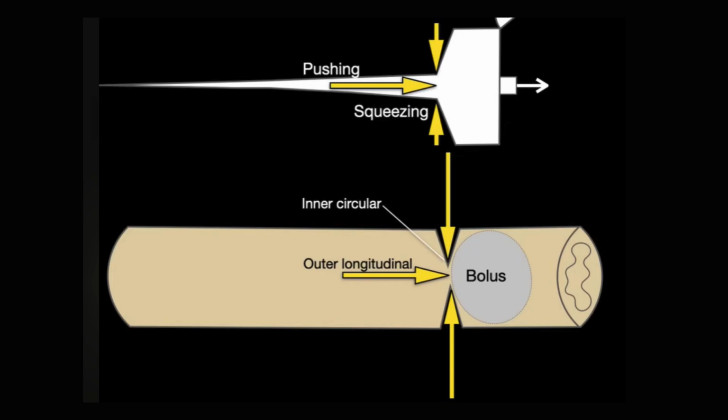So this is basically an example of peristalsis, like squeezing a toothpaste tube. When food is traveling through the esophagus, the stomach, the small intestine, or the large intestine during peristalsis, the inner circular layer we talked about is going to contract, squeezing the bolus, the circle of the food itself. While the inner circular layer is squeezing it, the outer longitudinal layer will start to push that bolus forward through the GI tract.